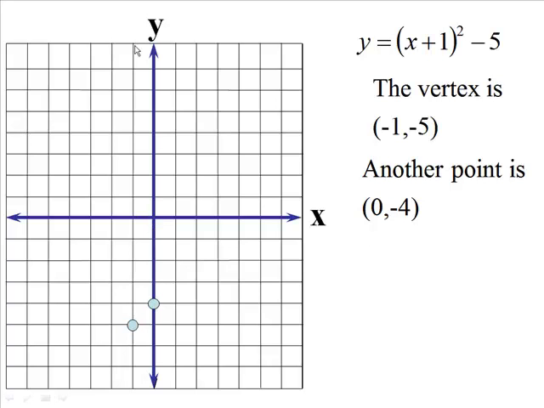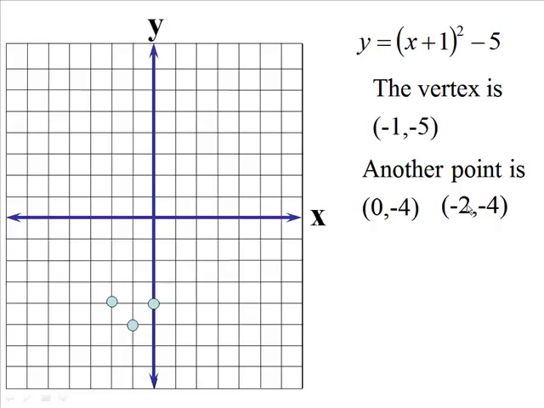Now my vertex has a line through it called the axis of symmetry. And symmetry means I can fold my parabola up, because I'm going to have a parabola going like this and like this. It means I can fold the parabola up, and whatever point's right here is going to be right over here. Okay? Because it folds up on this line right here. You think 1 to the right and up 1, you can think 1 to the left and up 1. So another good point would be right here. And that's the point 2 to the left and down 4.